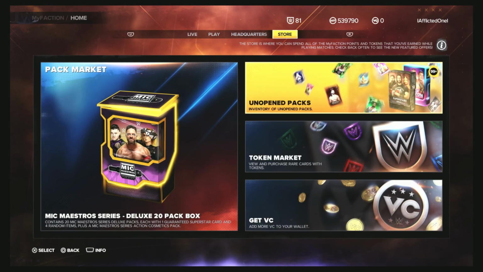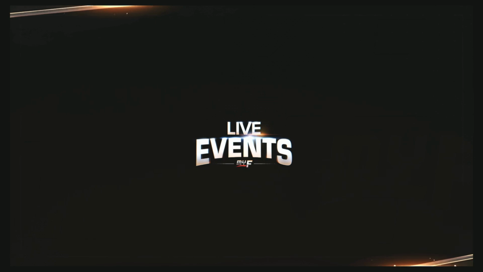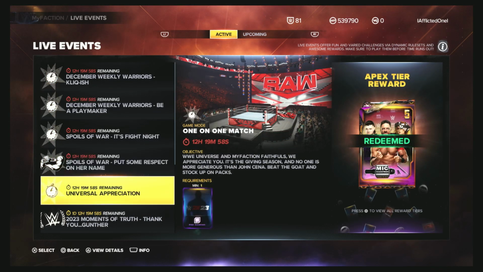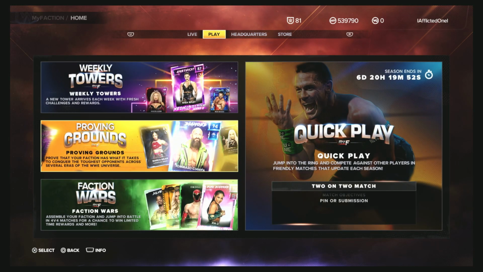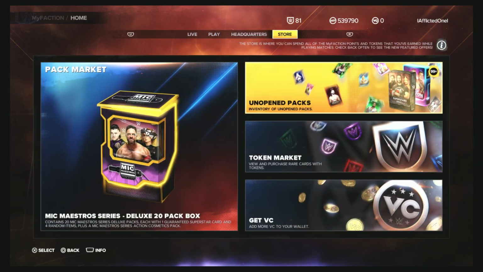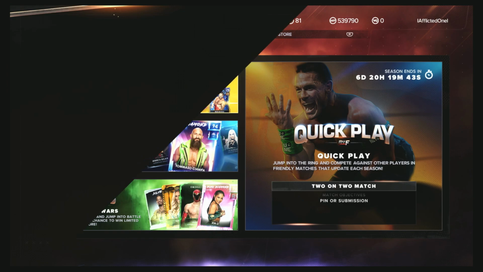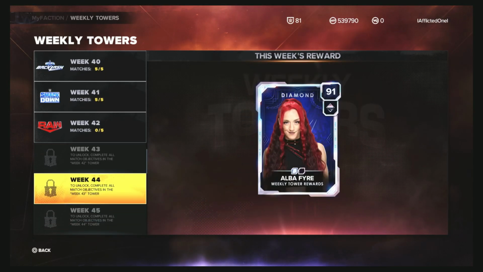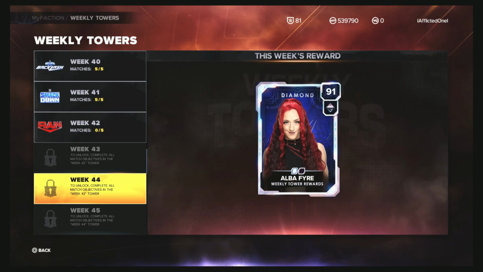But anyway, I'm hoping this month is a little more active on the live events. The 2023 Moments of Truth were nice. But I don't know. I just want more live events. And, you know, token market. And I am a little behind on my weekly towers. I'm still trying to catch up on those. So we did get the Alba Fire evolution card. It goes to a pink diamond, so that's cool. So this next month we may get a pink diamond. I mean, it should be at least a pink diamond or another evolution card. So there's that.